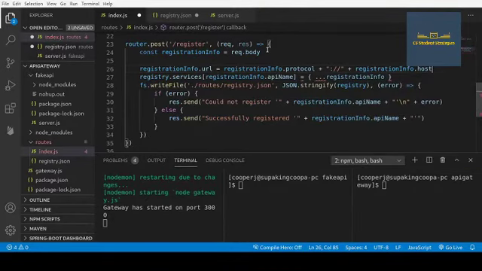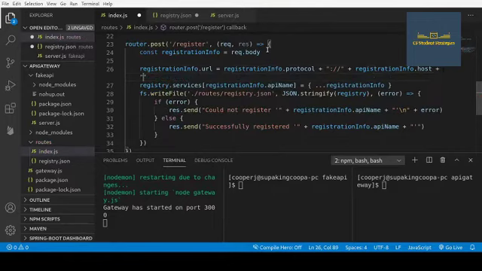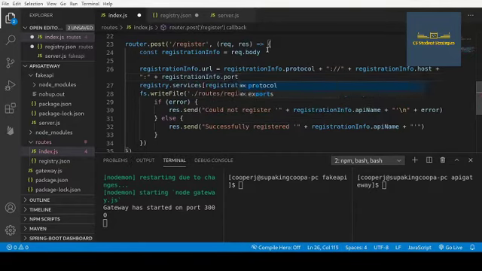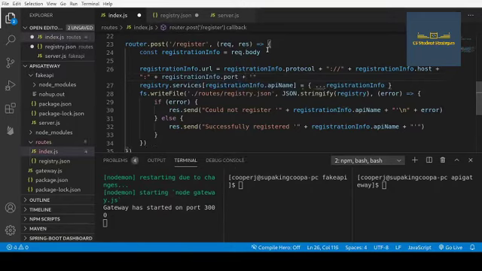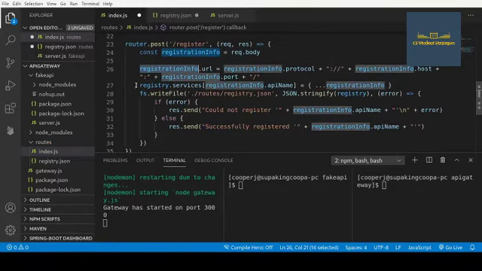So we're going to get the host, and then here we're going to add our :, and then we're going to add the registration info.port, and then at the end of that we're going to put /. Now we're creating this URL on this registration info object, and then we're passing it into the services.